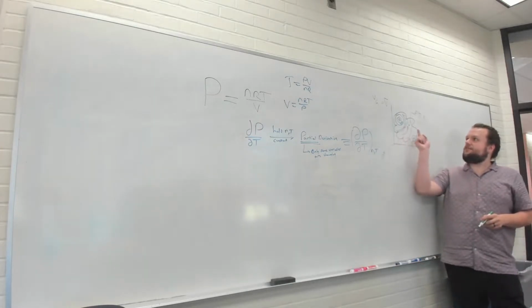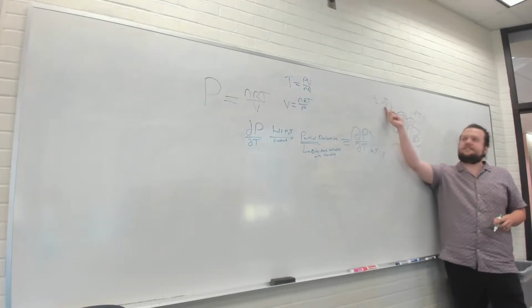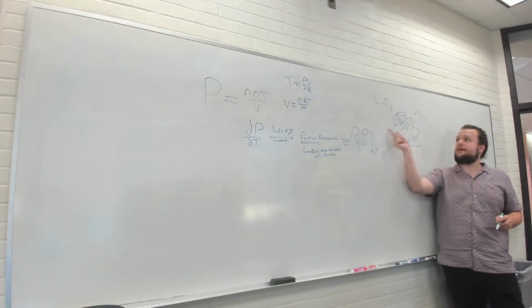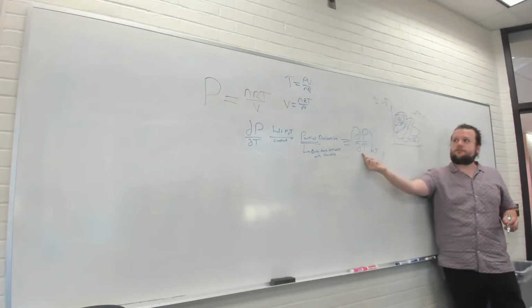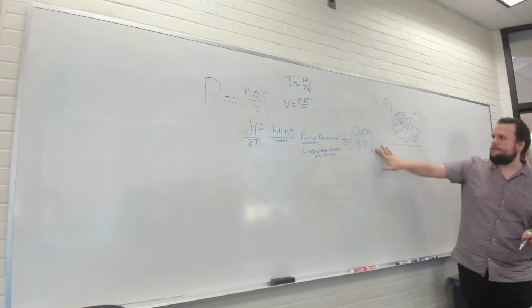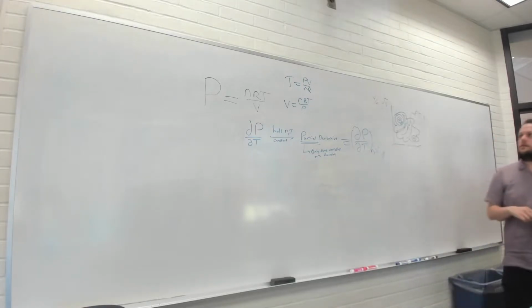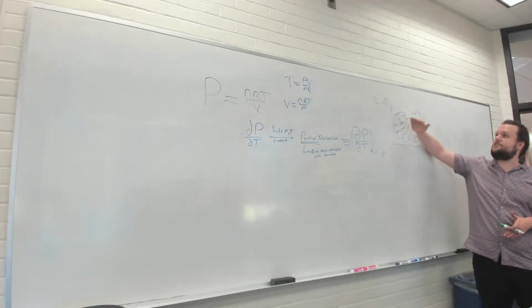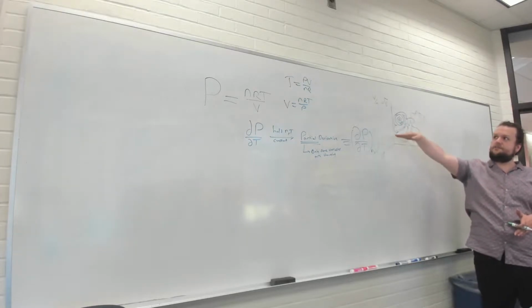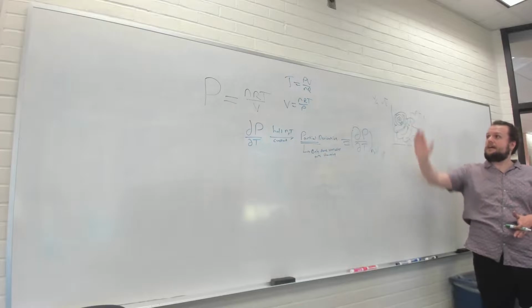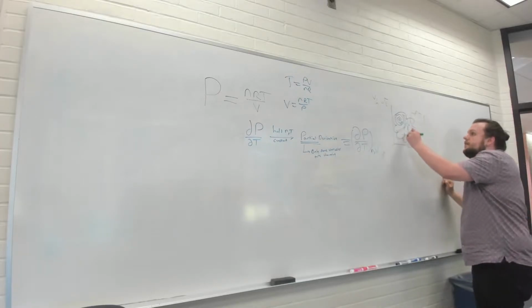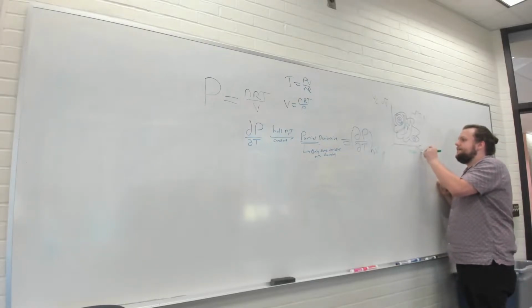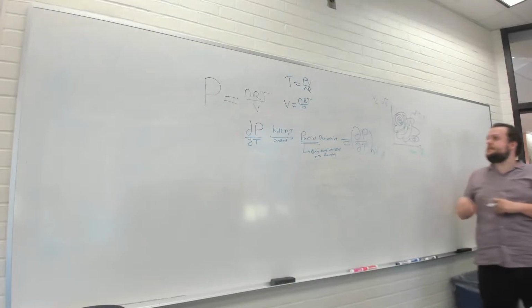So for the change along this coordinate right here, along dT, v is not changing. v bar is constant along this one. So taking the slope along the T direction is the partial derivative of P with respect to T, holding v constant. v is not moving. So we're taking the projection of that change vector along the constant volume axis, the x-axis here. So the slope along this direction is ∂P/∂T, holding v bar constant.